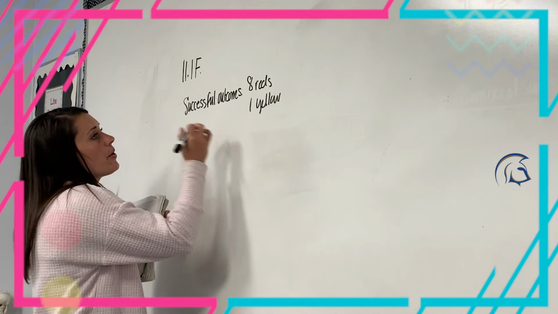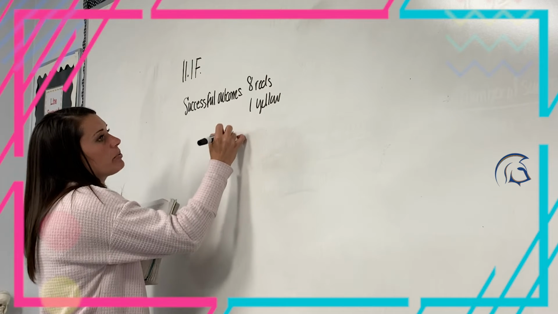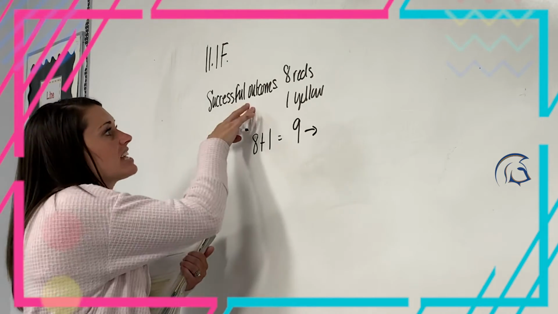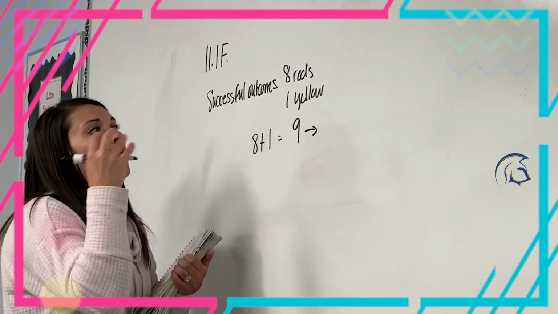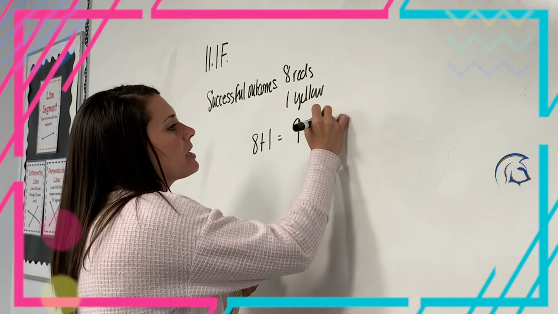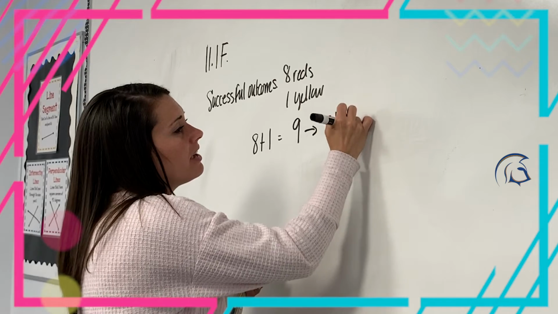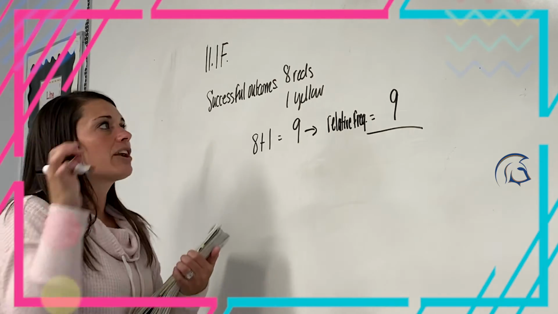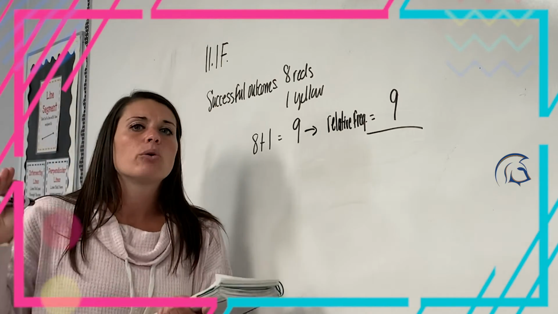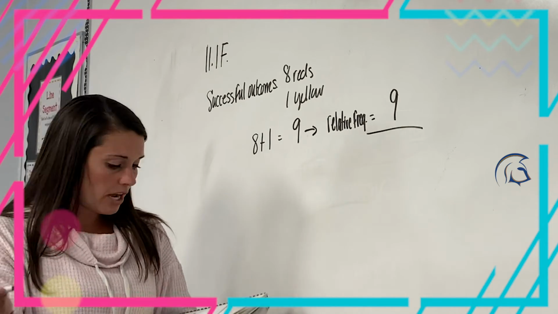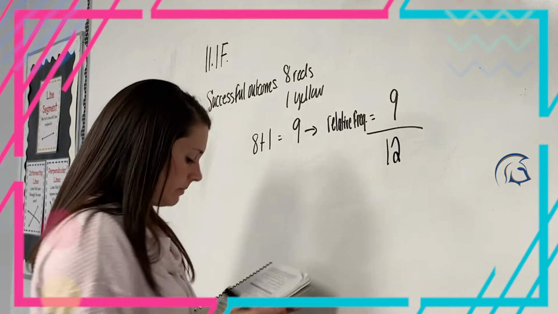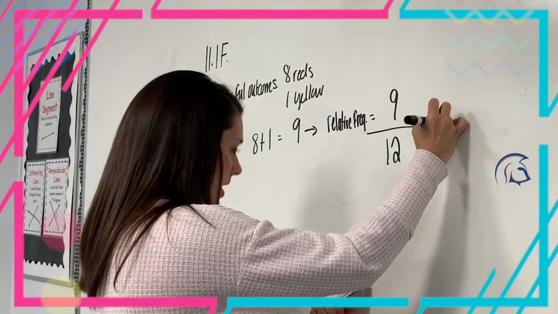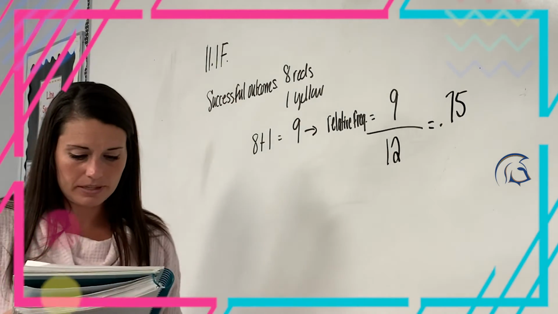So, you add 8 plus 1, your reds and your yellows, to get 9. This is the amount of successful outcomes you can get that are either red or yellow. It's 9, okay? So that becomes, on your relative frequency formula, your numerator, okay? There are 9 that are either red or yellow. And then you put that over your total just like we've been doing, so 9 over 12. Go ahead and divide 9 by 12 and you're going to get 0.75. That is the probability.